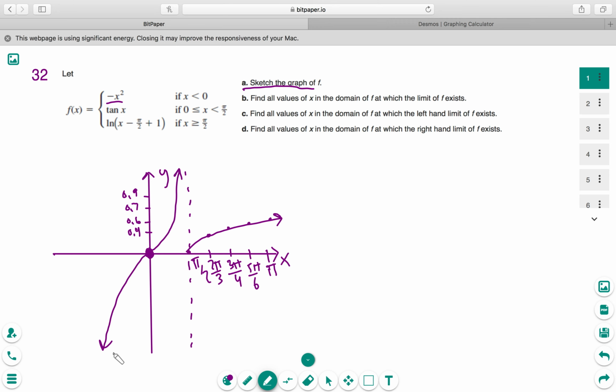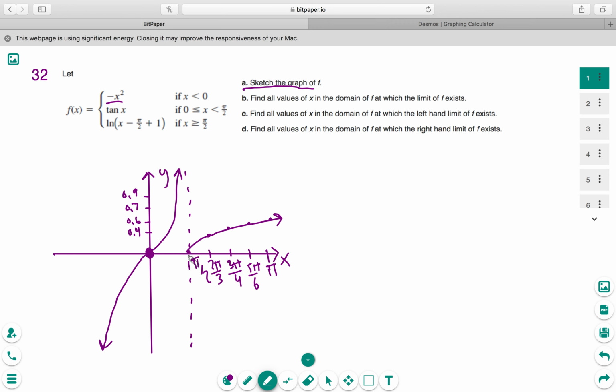And so here, let's look at the domain. First of all, let's talk about what is the domain of this function, right? It's going to be defined all the way through here. You can always find a value. And then at this value of pi over 2 it's actually undefined, right? Because here it goes all the way up here, and here you have a value, but it's going to keep going up there. And so let's talk about the values in the domain of f at which the limit of f exists. So we could say that the limit is going to exist for every part of the domain, so every value other than pi halves works.